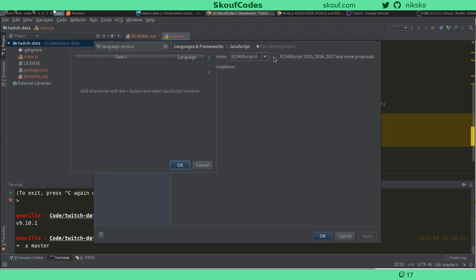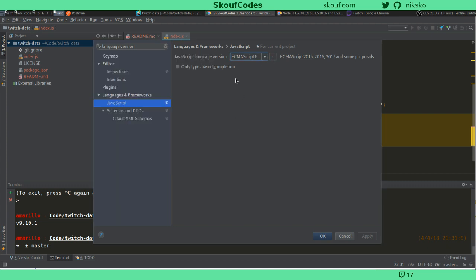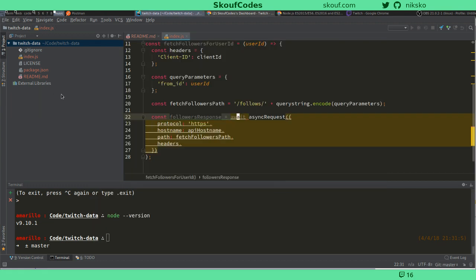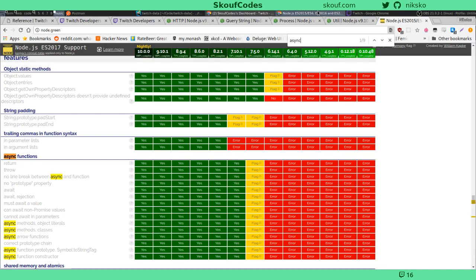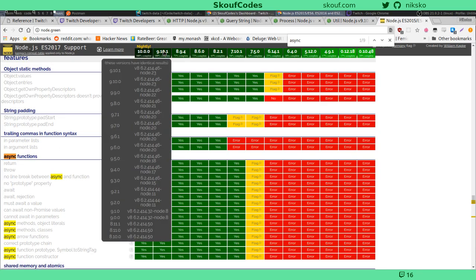Oh, hang on. Yeah. ECMAScript 2015, 2016, 2017, and some proposals. I know it said 2015, but we need a bloody decoder ring. I think ES 2015 is ES 6, right? So if our current language version is ES 6, we should have ES 2015 features, and the claim here is that async functions are in Node 9.